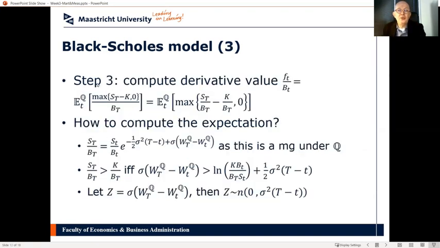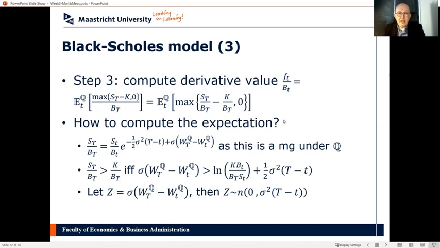So I'm now interested in computing a derivative, and I'm going to compute this derivative in the martingale way by saying I know what the payoff is at time capital T. If I divide by the bank account value at time T, then this relative price, the call option payoff divided by the bank account, is a martingale. And therefore, the price of the call option divided by the value of the bank account at small t is just the Q expectation of the payoff. And I can bring this B inside the max by saying I want to take the Q expectation of S at time T divided by B at time T, minus K divided by B at time T.